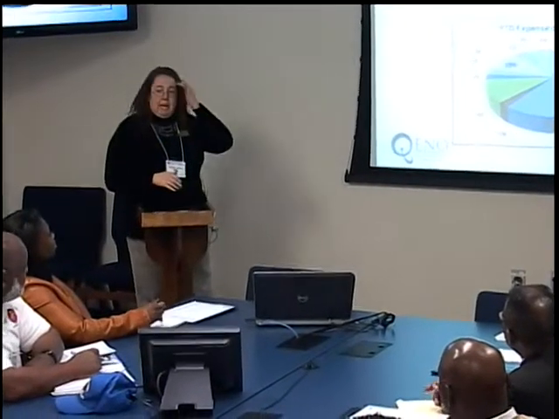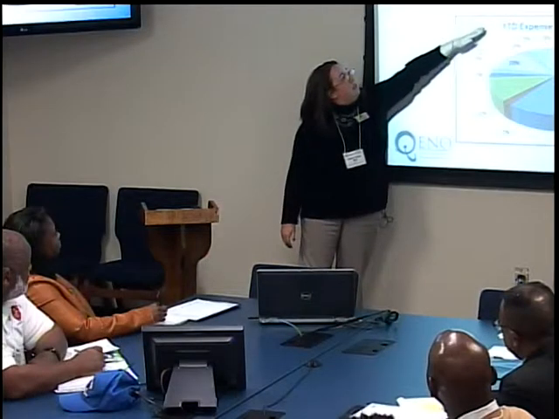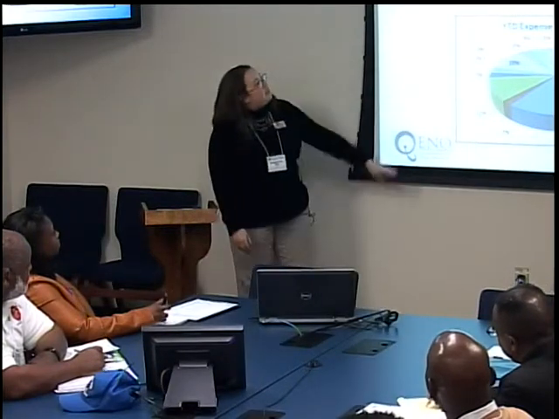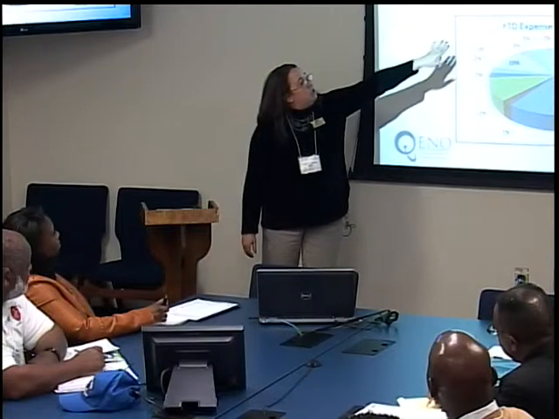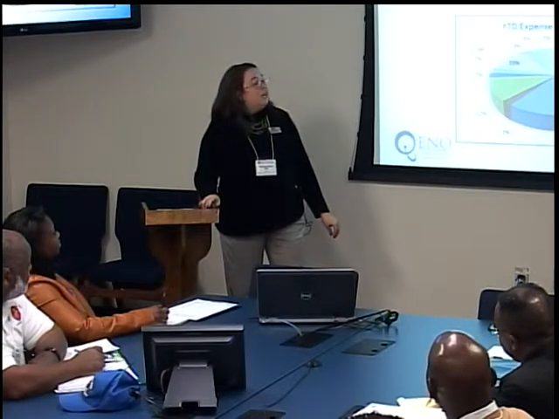All right, another is for planning. So this is your cash flow, money in the bank. So you can use this to see. And you're going to have your fundraiser in January, and then it goes down, and then you have your next fundraiser in April, and then you start spending down. What kind of decision do you need to be making in May and June? What do you need to be talking about as a board?